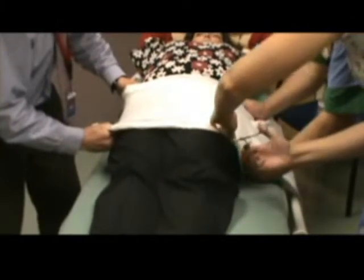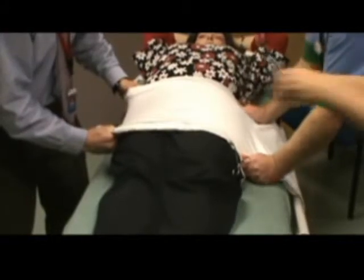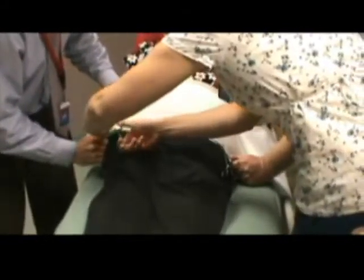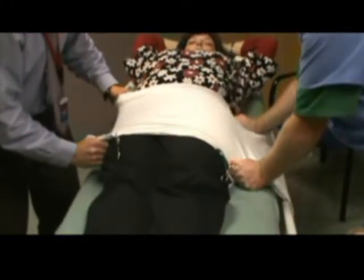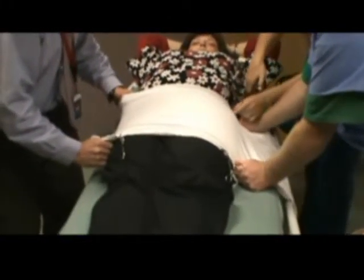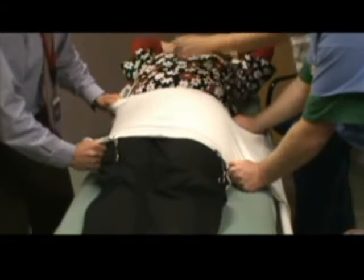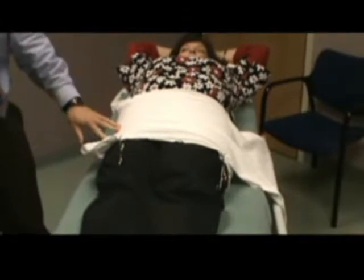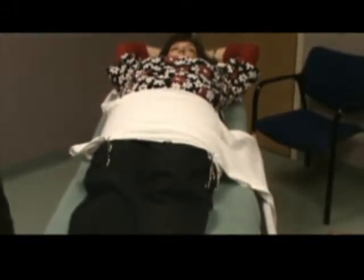We like to apply this using four clamps on each end, as opposed to tying it in a knot. We feel it provides more even compression across the pelvis and prevents any pressure sores that might come from the knot. By applying the clamps to the sides, it allows for x-ray evaluation. In addition, this sheet can be modified for access to the patient — cuts can be made on the sides for surgical intervention, or from the top for any type of access to the abdomen that's necessary.